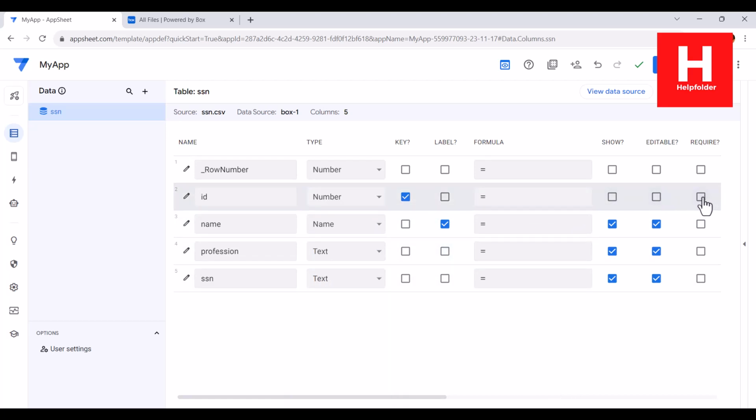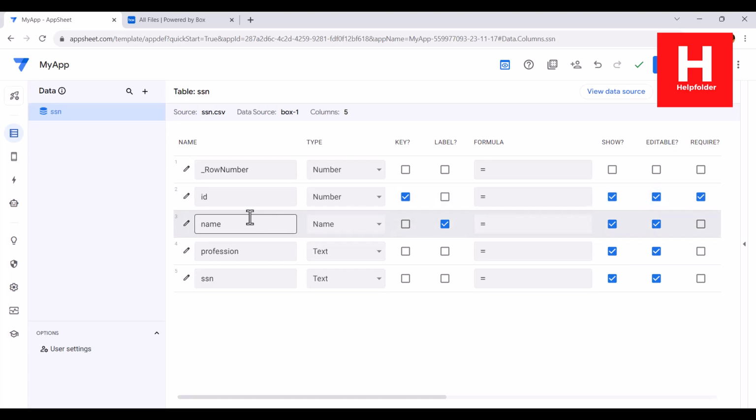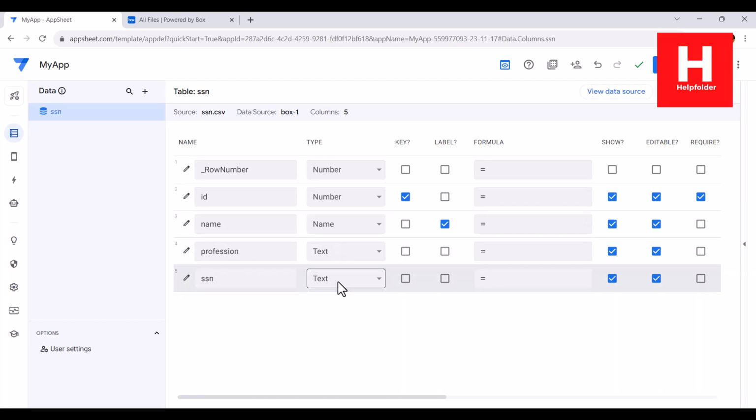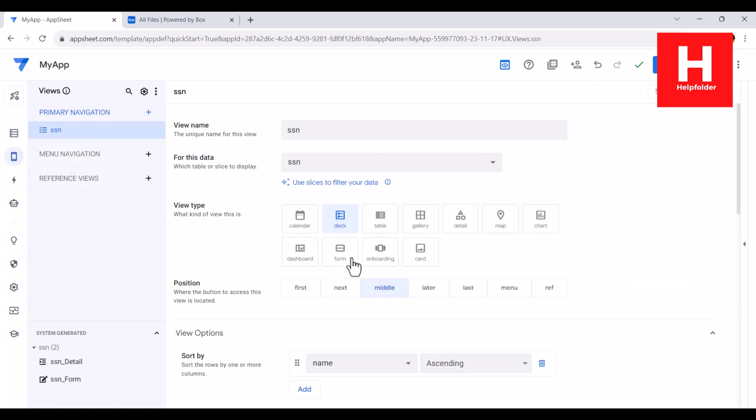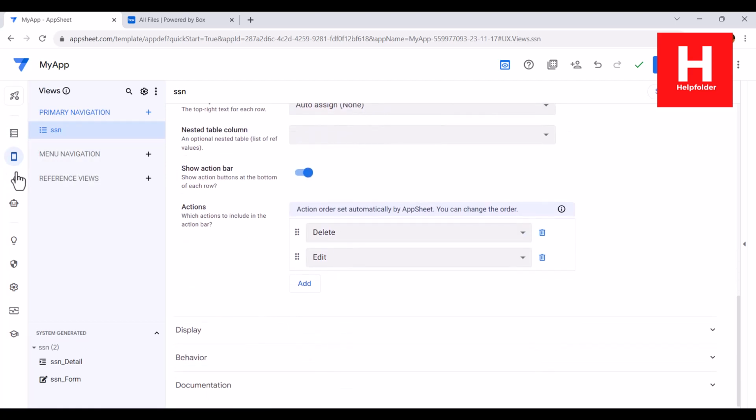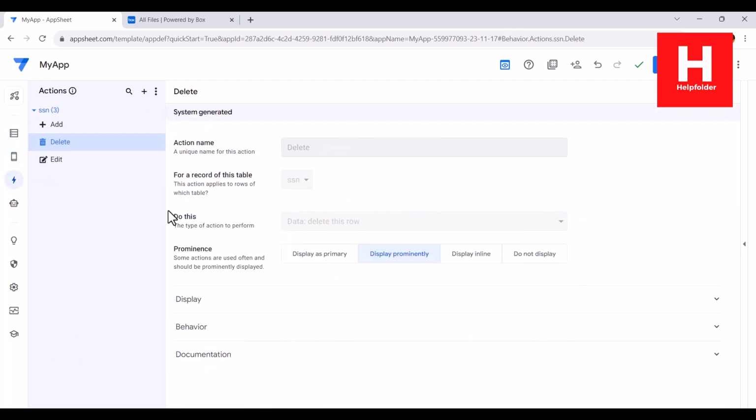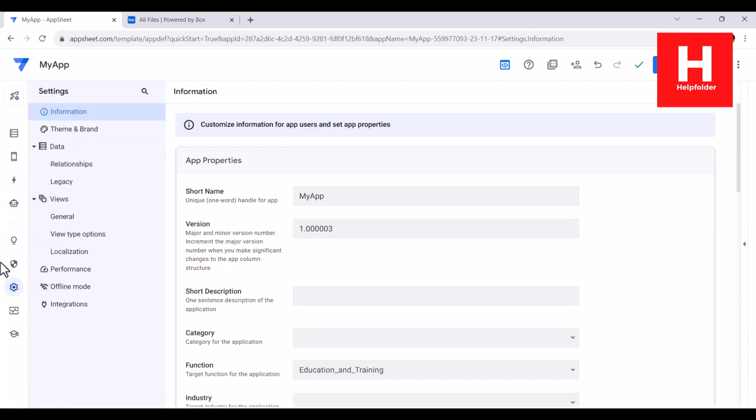Let's say it will get the require field, and if it is editable, it will allow you to add custom, then you can show that as well. Now the rest of the fields as expected, name is name text, profession, assistant text, right? Now next is your data options, right? Then actions that you have for the application, then you have automation and a few other options like security, intelligence, settings, right? Your version description.